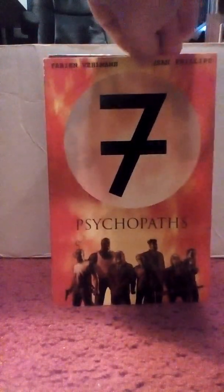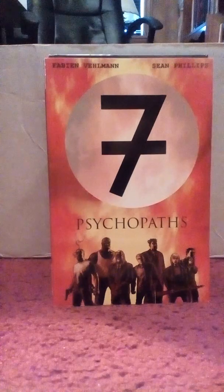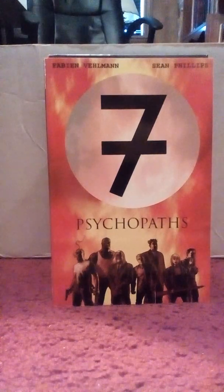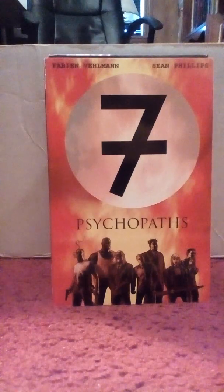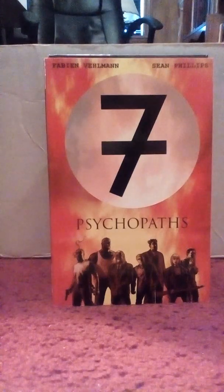Found this one. This one looked really interesting. It's called Seven Psychopaths from Boom Studios. It's set during World War II, and what it's about is the United States government, along with the other allies, are looking to assassinate Hitler. So what they do is they find these 7 people who are willing to more or less volunteer for a suicide mission, and they send them in to try and assassinate Hitler. Pretty cool story. Like I said, I haven't read it yet, but I'm looking forward to it. Looks to be a really good story.